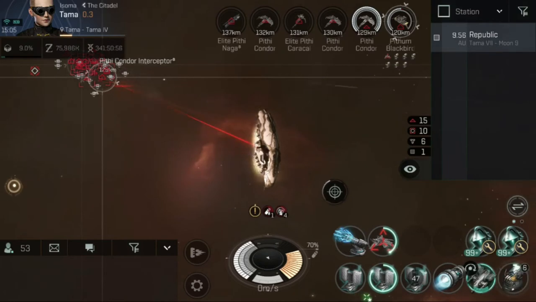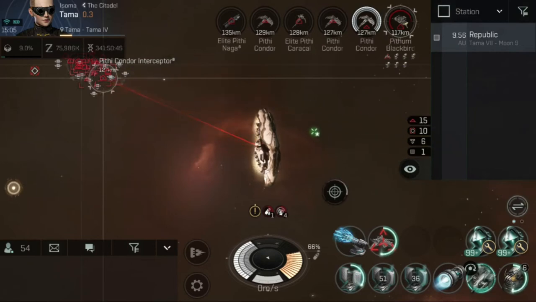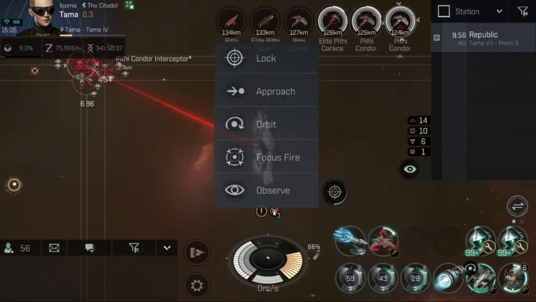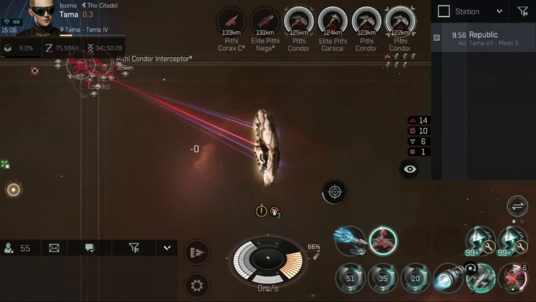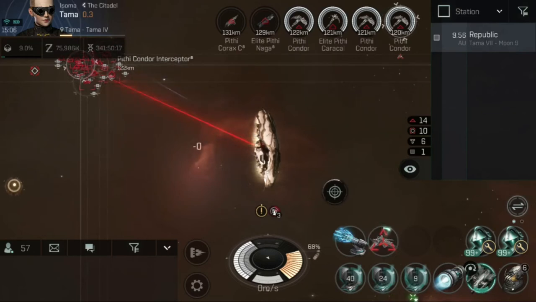We have an elite Naga. Wow. Just barely didn't kill that one, so now we're gonna have to do another pass. Alright. We got a bunch that are in the 20s. I think we're okay, though. And they are not approaching very quickly at all.